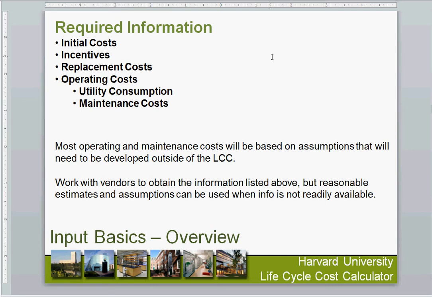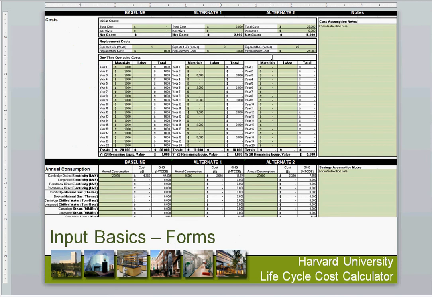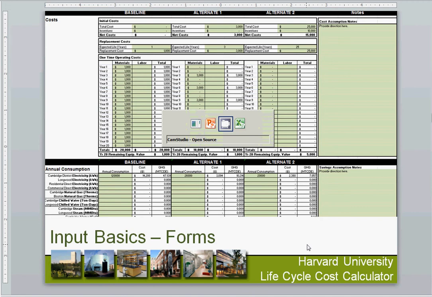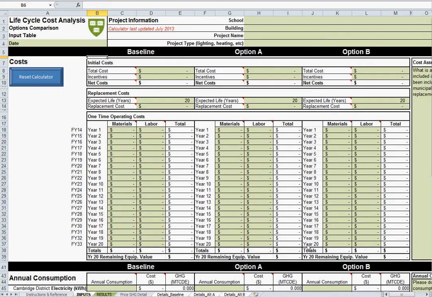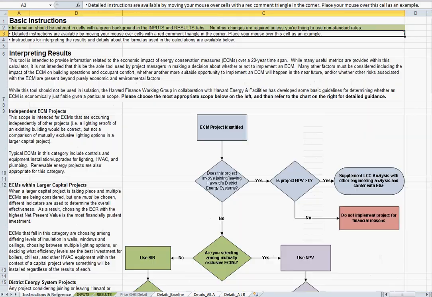So with that in mind, let's jump into it. This is what our calculator looks like from the front page, and what I'm going to do is hop on over to the actual Excel sheet. Everything's in Excel, and I want to give some general overviews of the use of this calculator. First and foremost, down in the tabs, they're pretty easily labeled and pretty easy to follow.